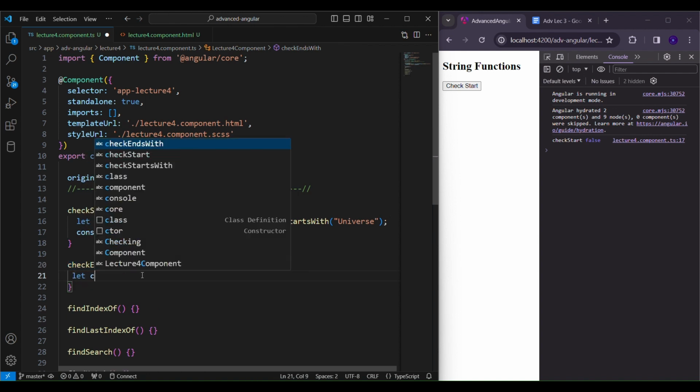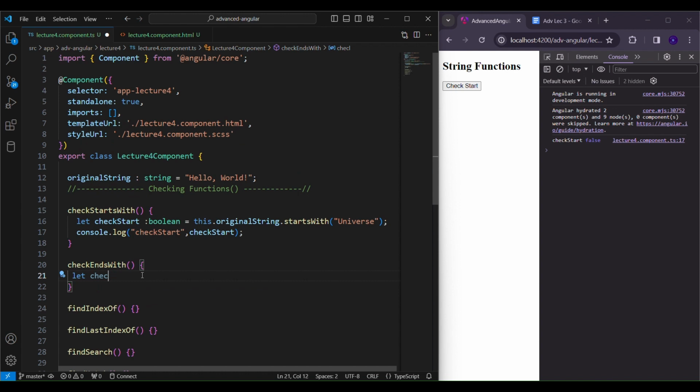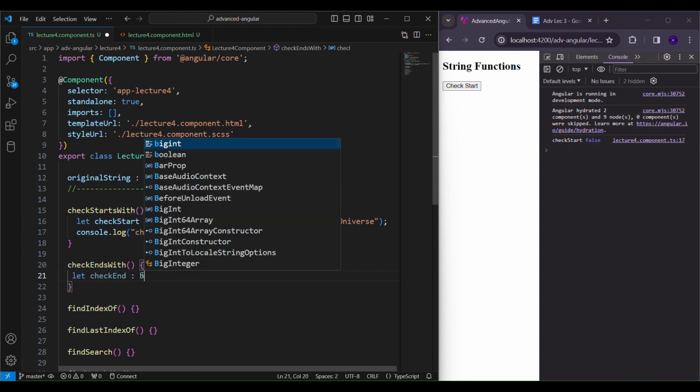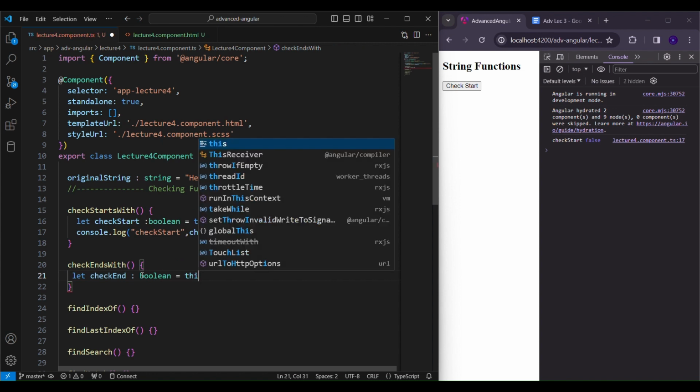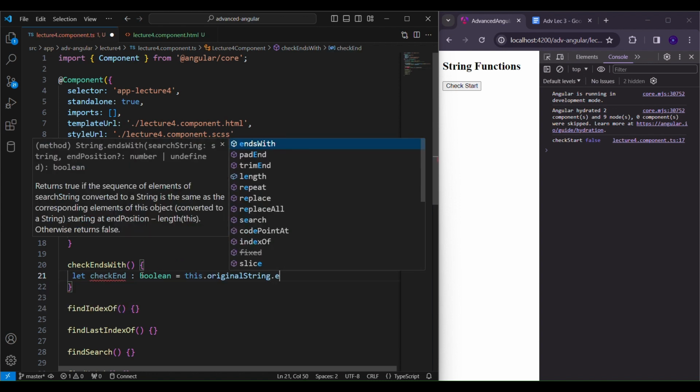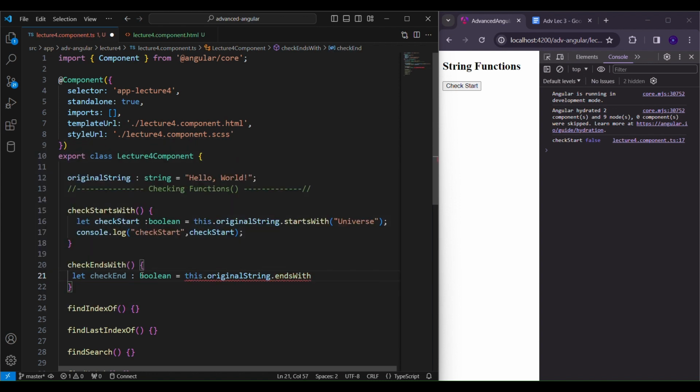So let's take a variable here, that is checkend. Okay, we'll assign the data type boolean and pass the original string and check whether this original string ends with the word world. Now we'll have a look at whether we get the expected output or not.